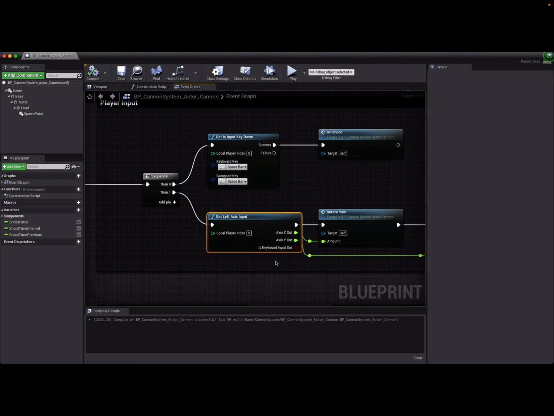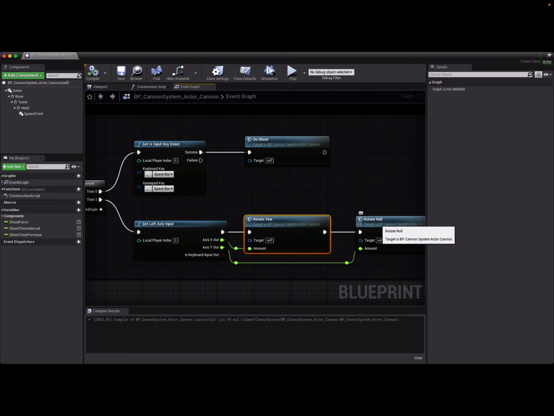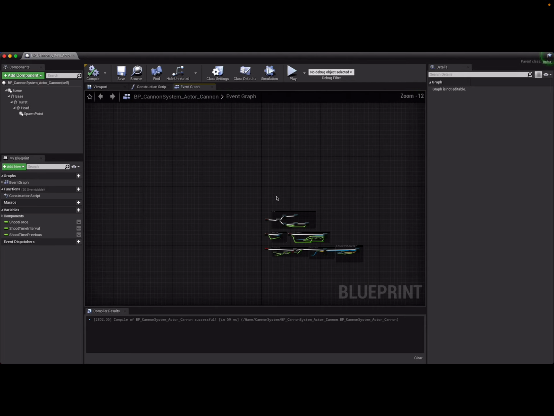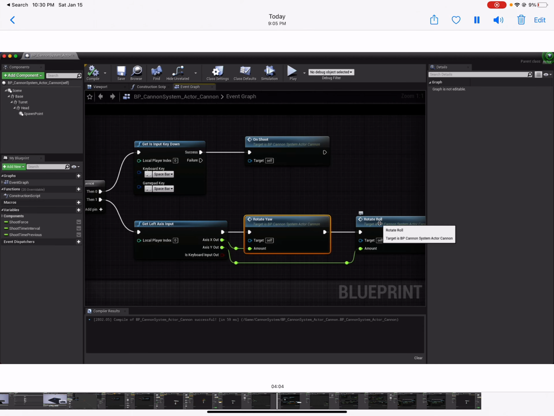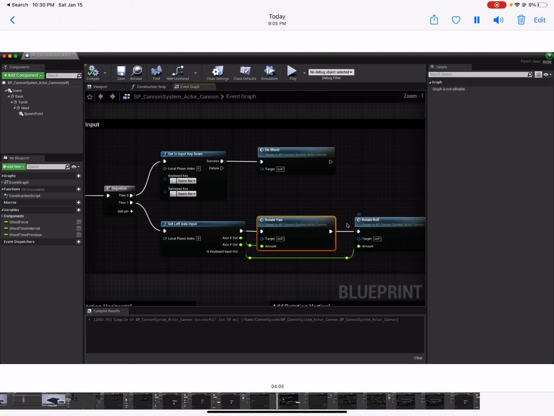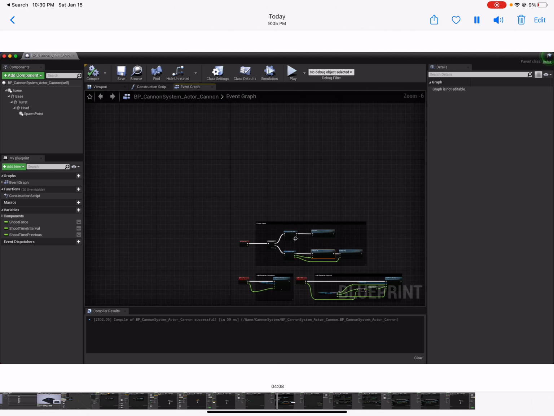So I got my get input key down. That's called an on shoot event, and then this is what rotates it. Let me go back a little. So I got get left axis input. That's part of my input system, and that gets your left joystick and your WASD. Then I call my rotate yaw and rotate pitch. I actually renamed this in the project, so it would be rotate pitch instead of roll. I did fix that for the uploaded files.